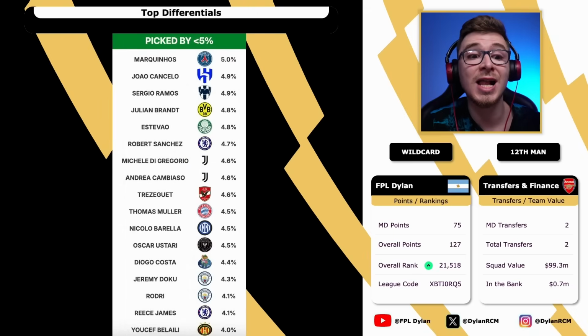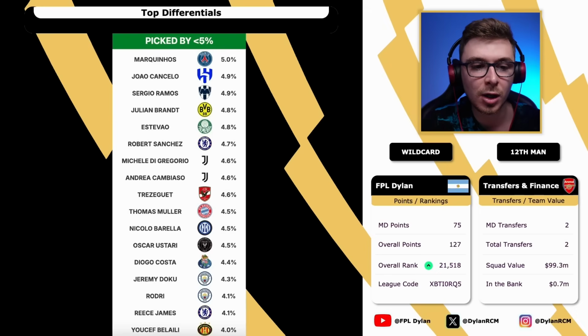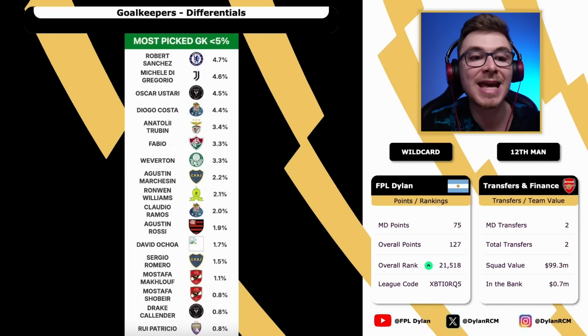And speaking of which, let's discuss some top differentials across all positions, and some of them are almost at the precipice. That includes Marquinhos, Joao Cancelo, Sergio Ramos, Julian Brandt, and Esteval. There's also Robert Sanchez, Di Gregorio, Cambiasso, Trezeguet, Müller, Barella, Ustari, Diogo Costa, who missed both match days so far due to injury, Jeremy Doku, Rodri, Reece James, and Belali. And going into every single position, of course, some of these names will overlap.